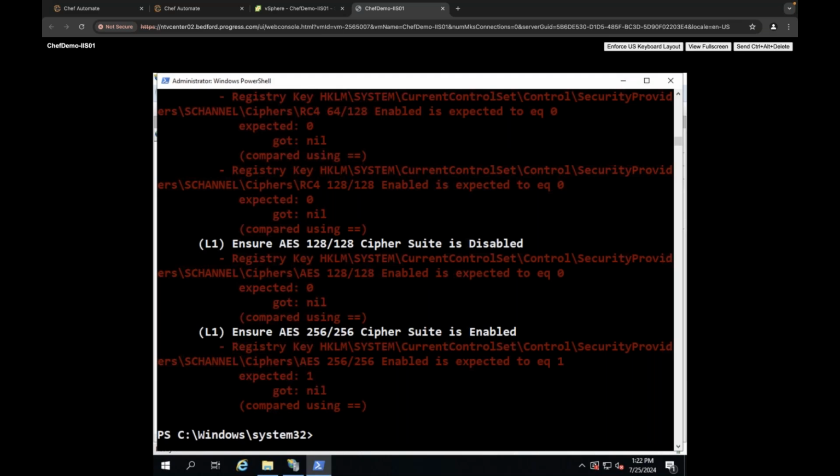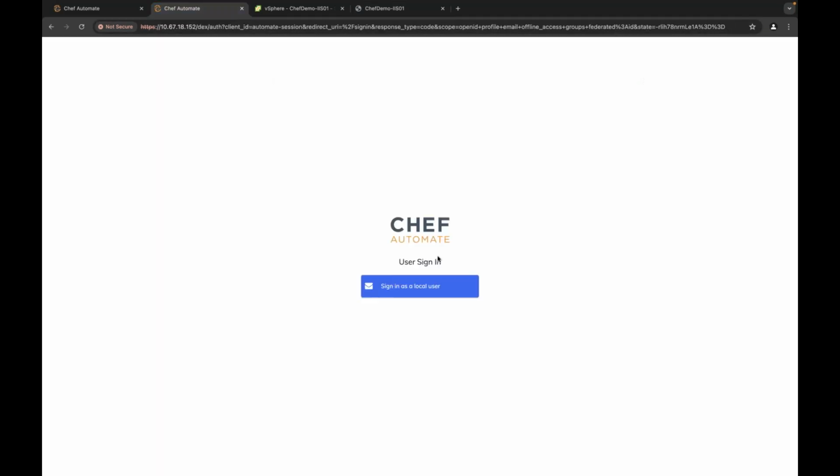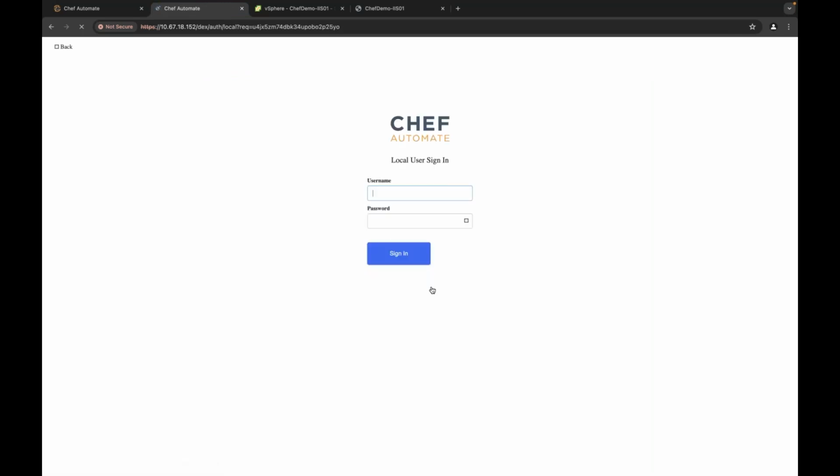Now, by default, it does show the results within the CLI itself. But as you guys recall, I had it configured in a way where it will give all of the results in my Automate. So let me log in there.